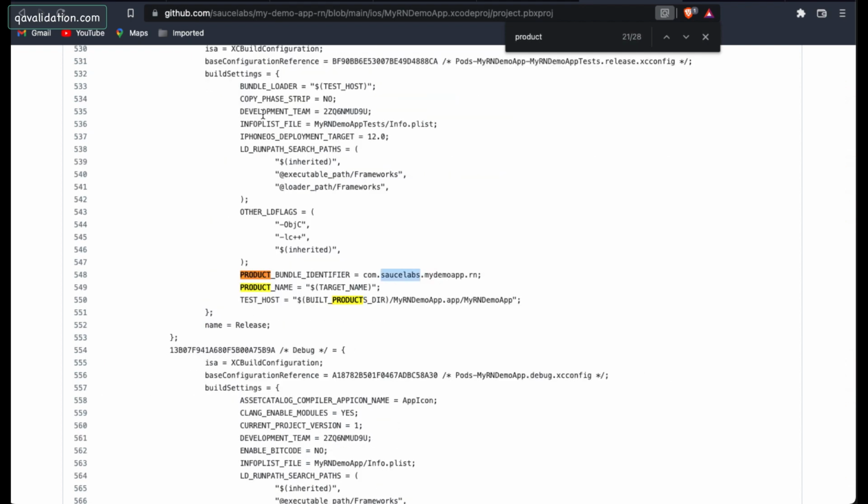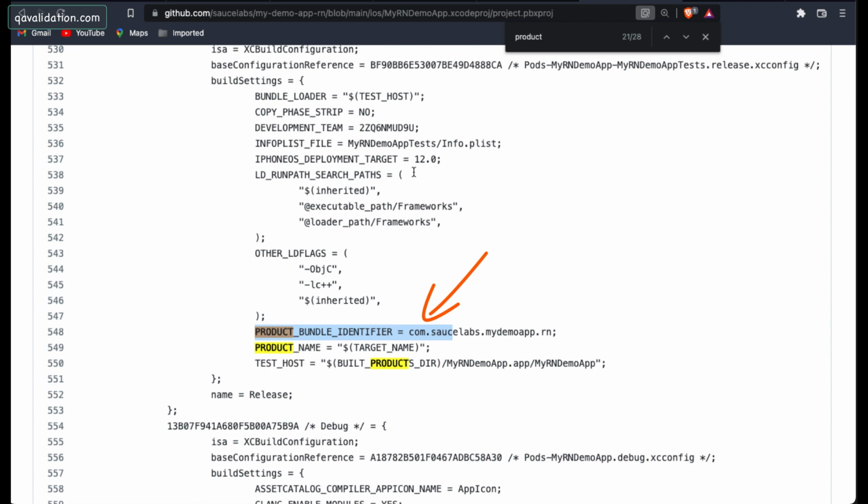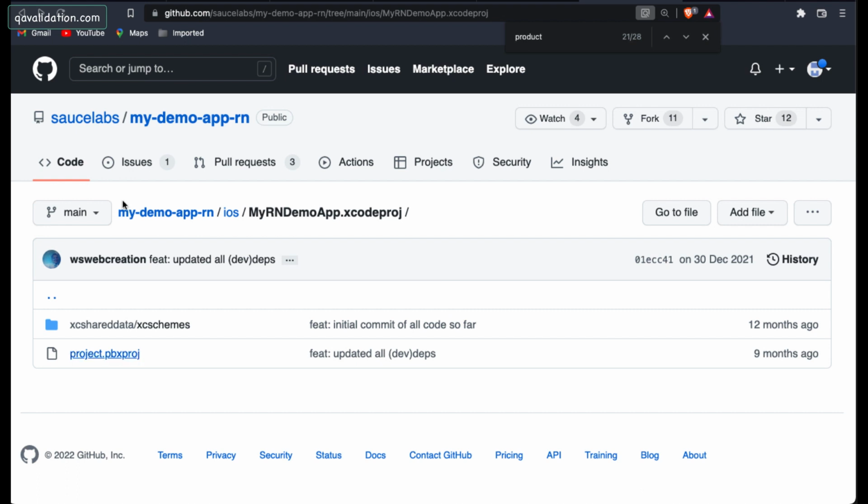Okay, and you can see here the product bundle identifier. Let me zoom in a bit more, and you can see that this is com.saucelabs.mydemoapp.rn, and this is basically inside your project.pbxproj. If I go back, it is inside this.